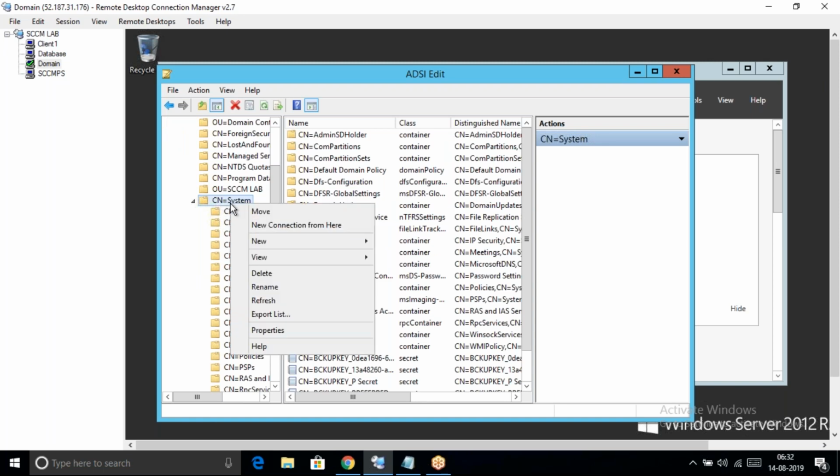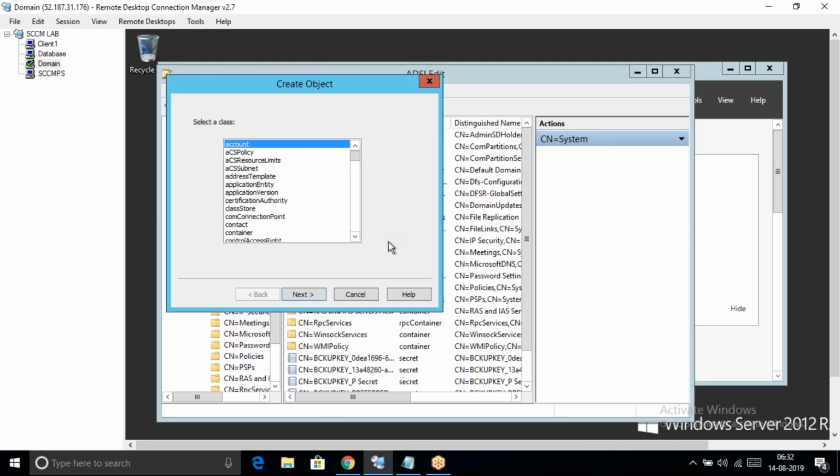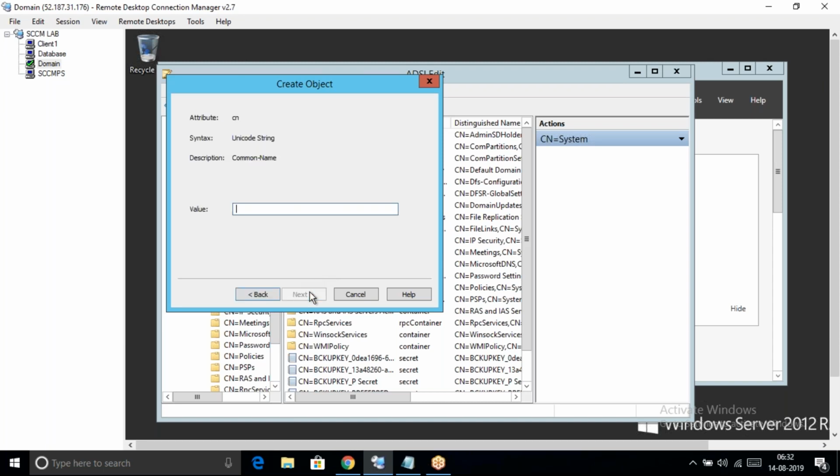and choose new, and choose object, and choose container, and go next. Type in the name as system management. S capital, YSTEM, no, only the first letter will be capital.